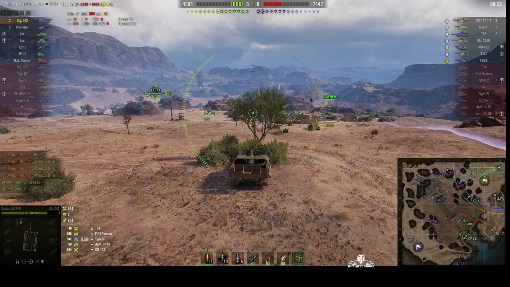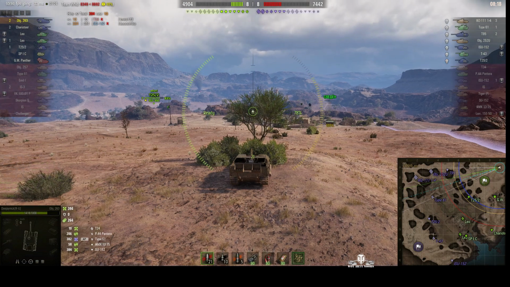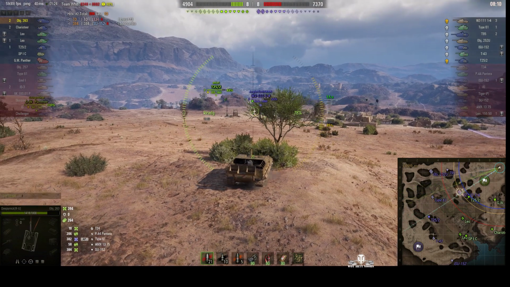GW Panther's relocated as well. He's gone down to a position in D0 or D9, just on the edge. He's hiding between those rocks. That will give him the opportunity to fire at the cap if the enemy makes their way.